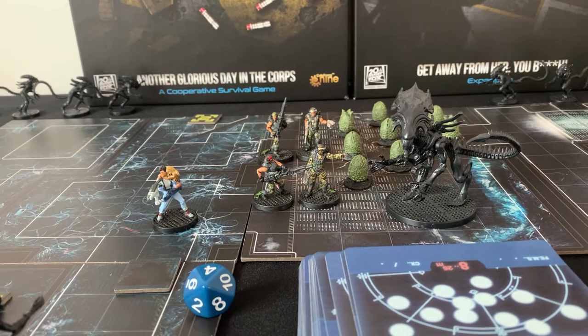Okay, so that's what I was going to do. I was going to take one for the team. So we are going to activate Pwn. Pwn is going to start shooting at alien eggs.